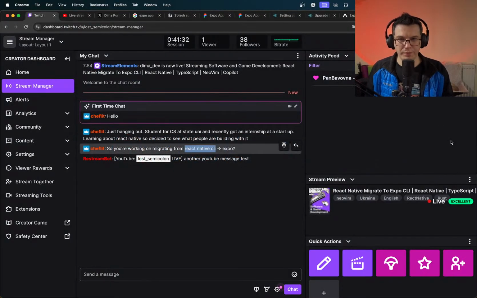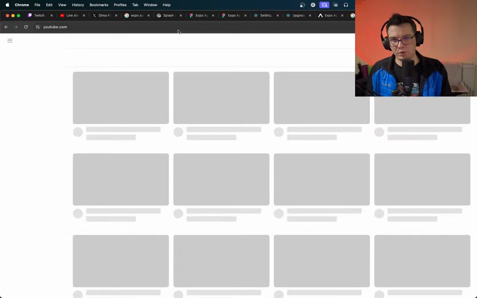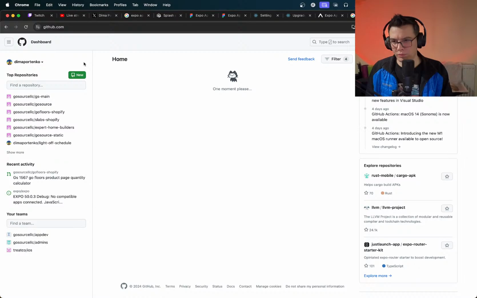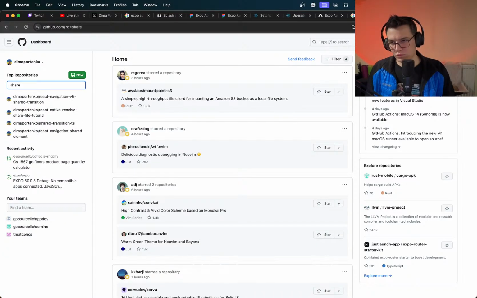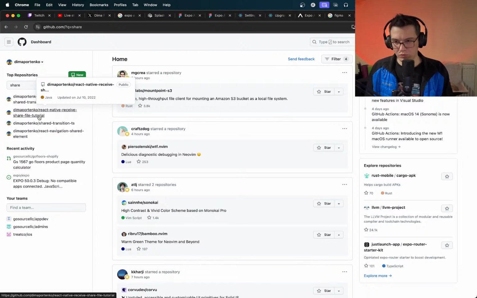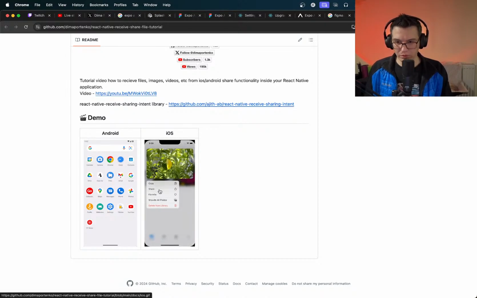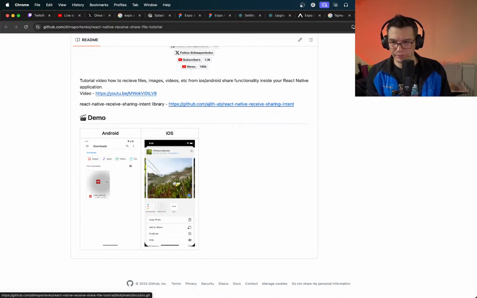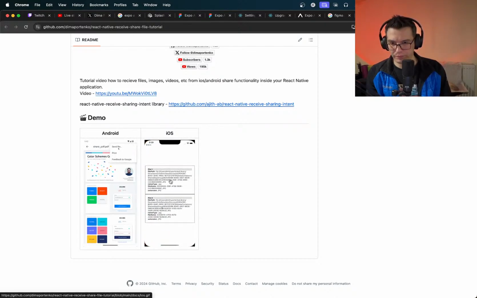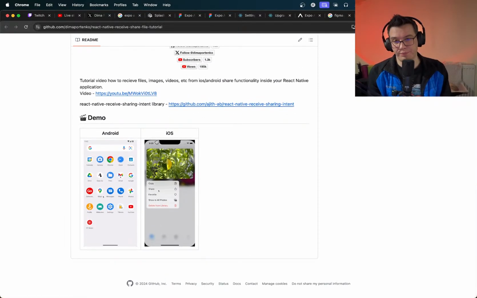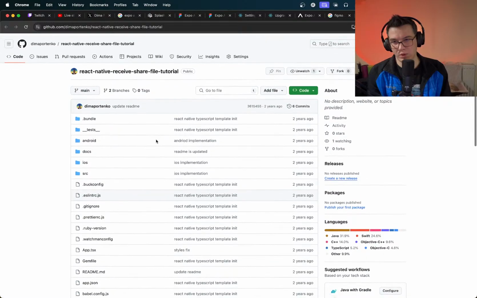In the next step, I have in this share file where you can do share, and accept this shared file in the React Native app. And this was required.